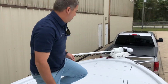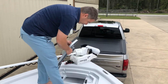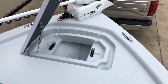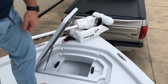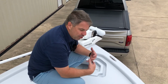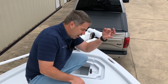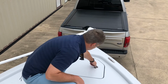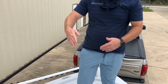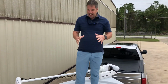And then moving over here, we have the anchor locker. Now this anchor locker will hold a couple hundred feet of line, anchor rod and chain. There's different ways we do it. Again, it's nicely guttered, with deep gutters for the drainage. And the cool thing we did on this, it actually drains right under the bow eye. So the drain is right underneath, so it just goes down and drains. Trolling motor's right here. It doesn't interfere when you open up the rod locker, so you can get to everything and butterfly everything open.